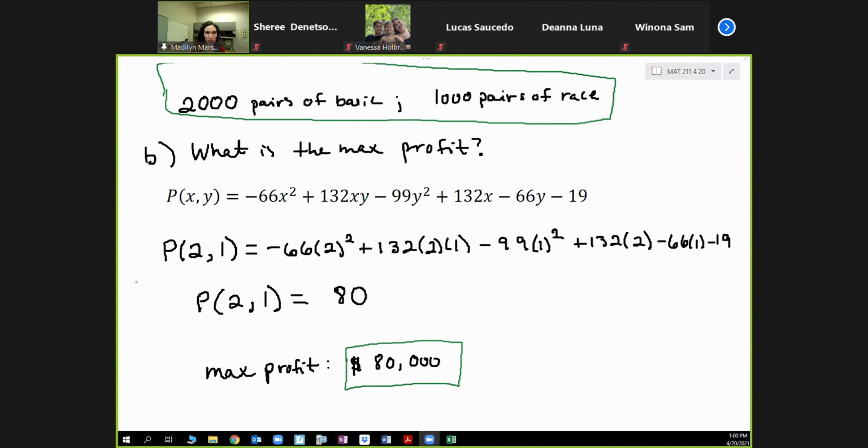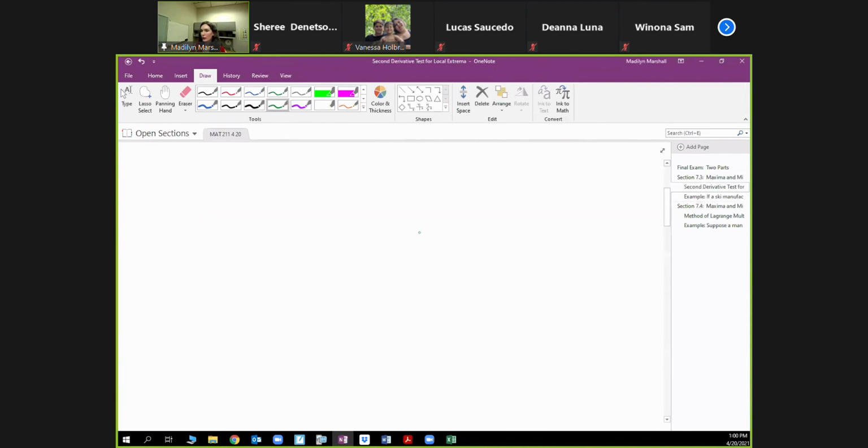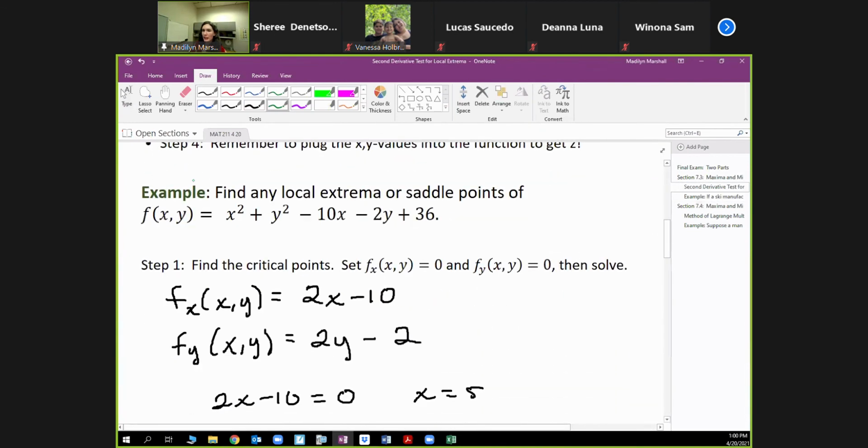So when it asks something like, what is the max profit, that's when we do step 4, right? Yes, exactly. On a problem like we did before, if it's not tied to an application and it just says find any local extrema, the extrema is actually the Z value that it reaches, either that maximum or minimum that it actually achieves. We need to get the X and Y to go with it to do that whole process, but the actual extrema is that maximum or minimum Z value.